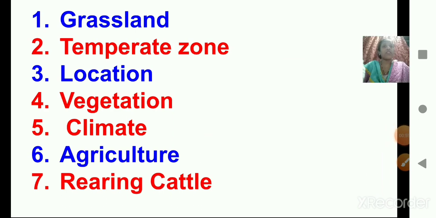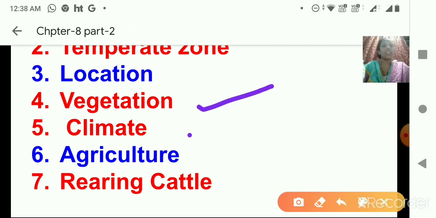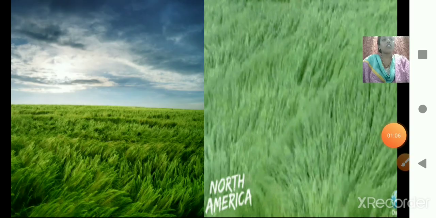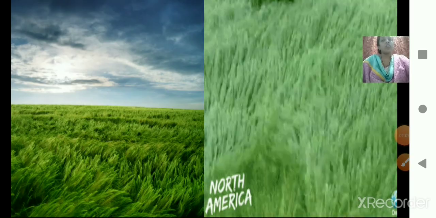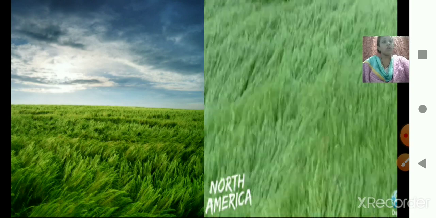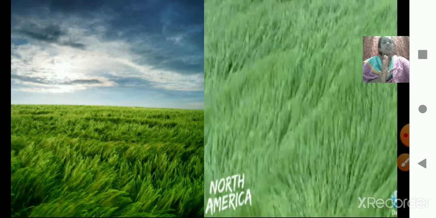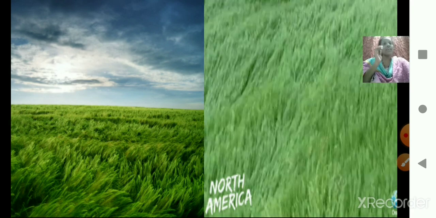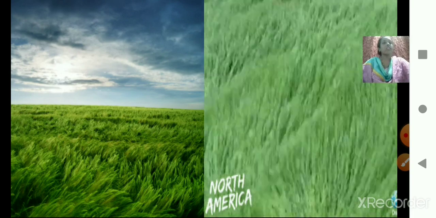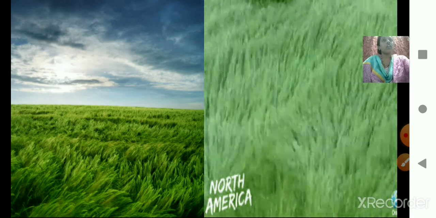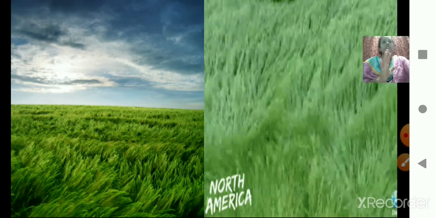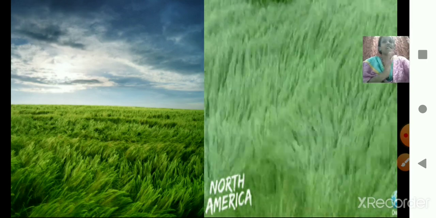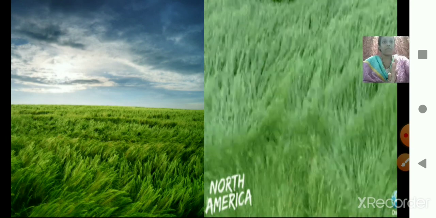In our today's class, we are going to know more about vegetation and climate of prairies in North America. So children, if you see the vegetation of prairies in North America, the prairies is a vast stretch of flat land that is covered by miles and miles of grass, as you can see here in the image. Okay, you can see to no end, you can see just grass, and that is a flat land that has just grass, grass and grass everywhere.